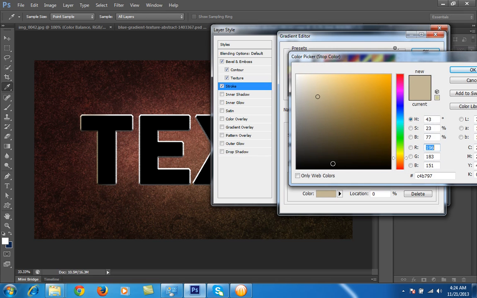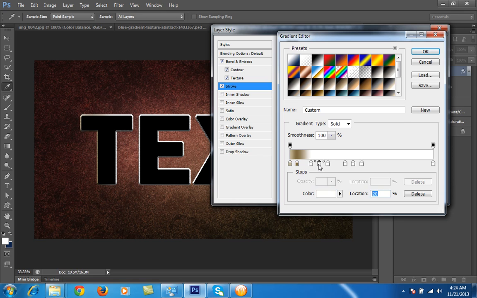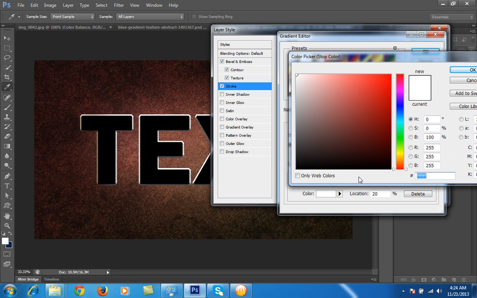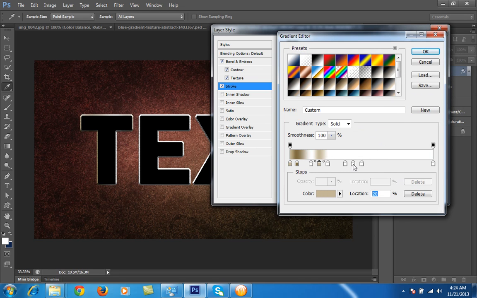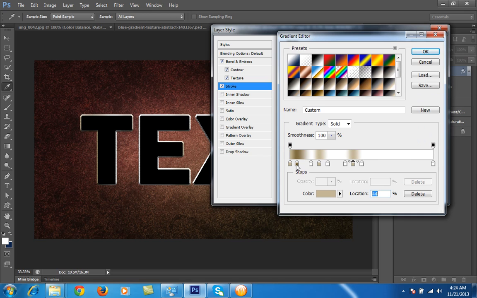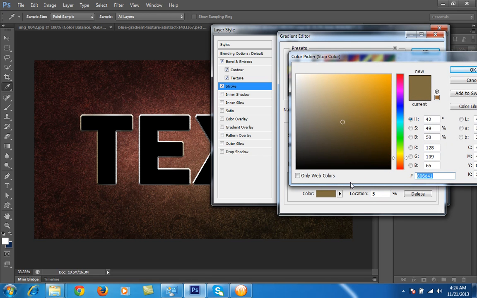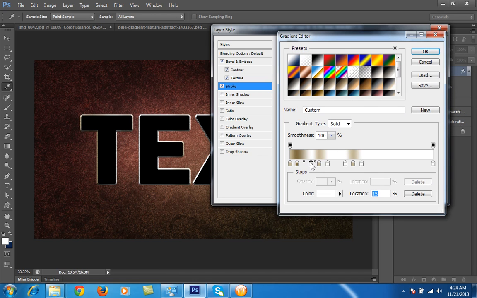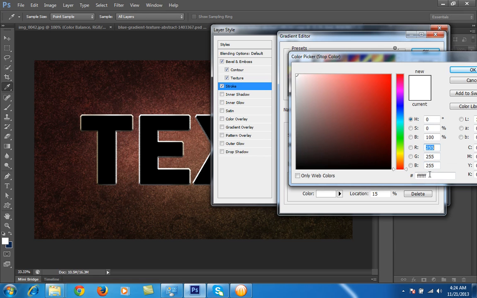Then I will take a copy of this number, Control C. Then I will paste here in the next box, Control V. Then I want here, Control V. Then I will also take a copy of this number, Control C. Double click on this, paste.